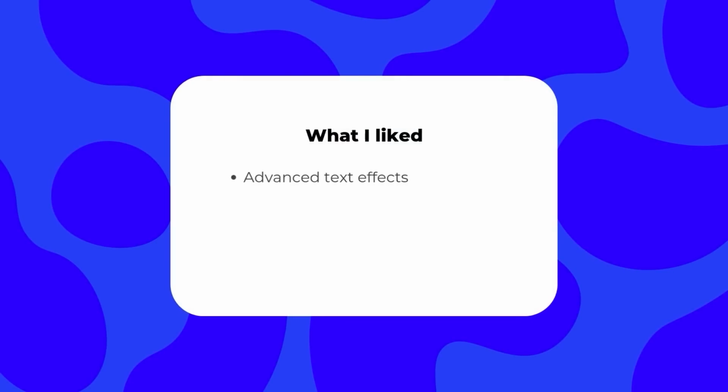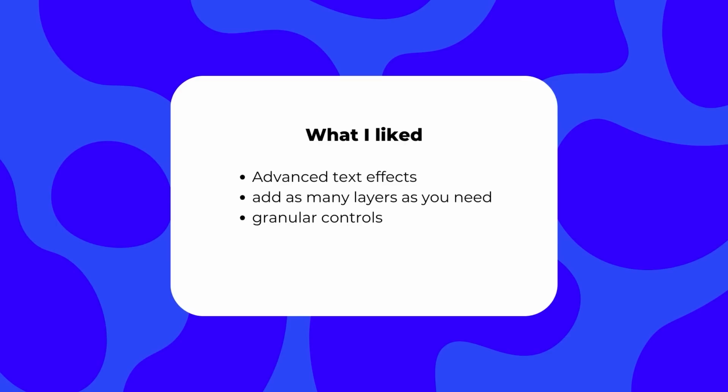Now, let me quickly sum up what I liked about this advanced text effects. Okay, it lets me add as many layers as I need to on my design, and it gives me granular control. I can really go deep and control everything. I can access my brand colors and the color picker, which are, for an app like this one, a deal breaker because I would lose so much time just copying and grabbing the hex codes with my little browser color picker. No, here everything is integrated, everything is native to the app.